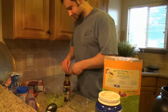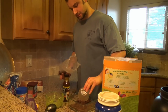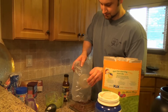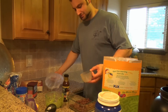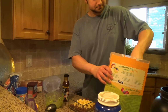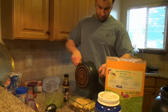So I lied a little bit based on what I got left for today. I'm going to go with 2 cups. Close enough. This is almost 2 cups. A little less. You turn it into a fatty anyway, so it'll be good. A little less than 2 cups. Chocolate fiber 1. 2 cups Kix. Get my chocolate sauce. Pile that on there.